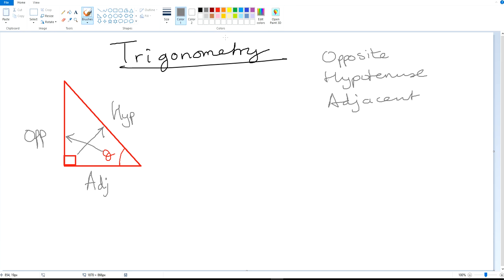Okay, now we have three of our identities. For example, we have the sine identity. Sine is O, opposite, divided by the hypotenuse. This is basically how we do trigonometry. We use these like a toolbox. You don't necessarily need to know where they come from. All you need to know is these are the tools that we use. The cos is A over H. I will show you how you use them.